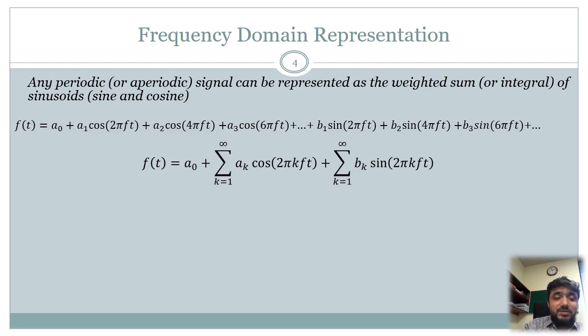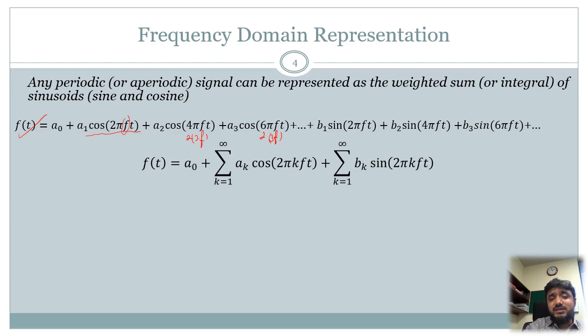So for example, ये आपके पास एक signal है f of t, ये एक periodic signal है, and here you are constructing it with some fundamental frequency. मैं ये a0 की बात अभी करता हूँ. Some fundamental frequency. So this is like a cosine. A1 is the weight, and this cos 2 pi ft. So here you have the frequency f, जिसके साथ ये इसकी फंडामेंटल आप समझ लीजिए कि आपने एक कोसाइन लिया है, और उसके बाद इसका आपने फर्स्ट हार्मोनिक लिया है. So this is like 2 into 2f. So f की जगह 2f हो गया, यहाँ पर आपके पास 2 into 3f हो गया, and so on and so forth. So ये इसके अब हार्मोनिक्स चल रहे हैं.